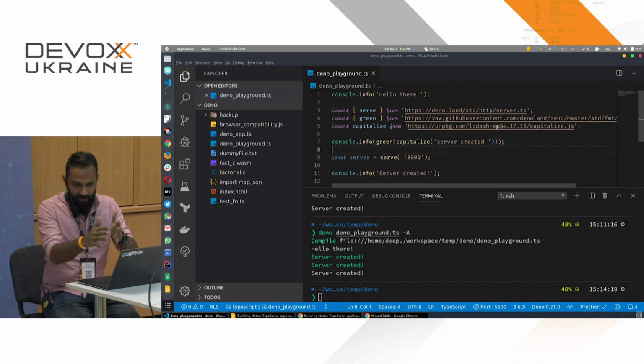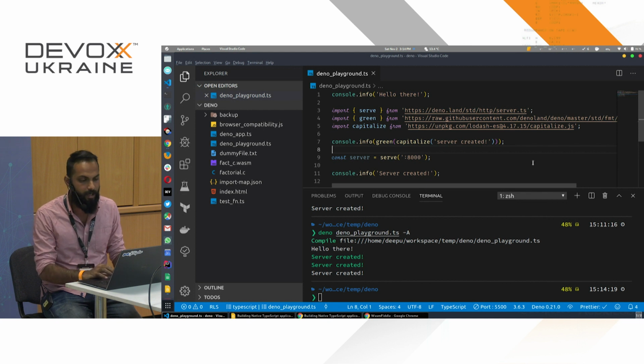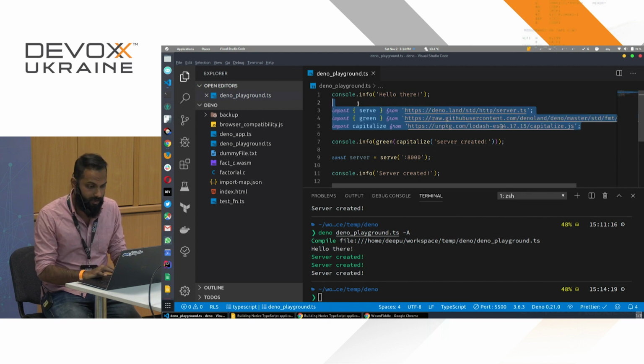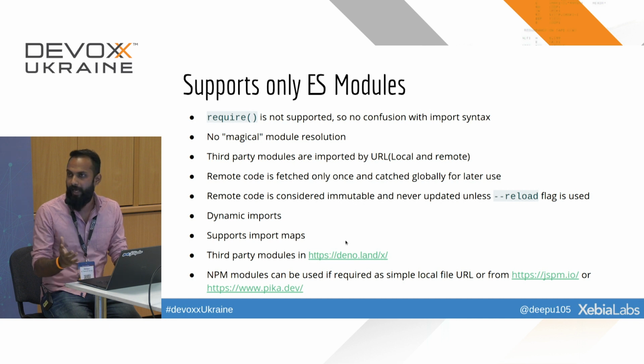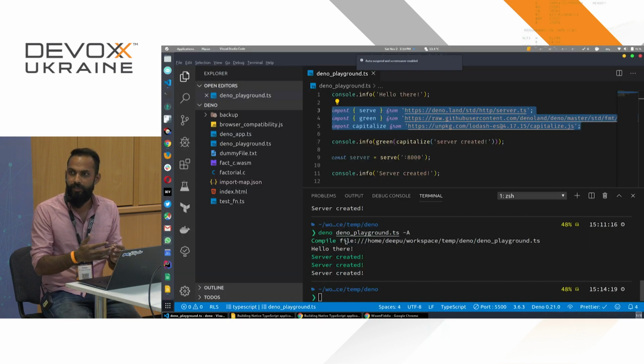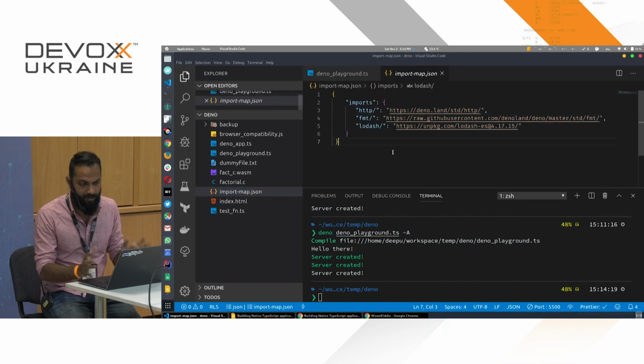But when you start doing all these URL-based imports, it becomes ugly, right? Not everyone might prefer this. So what you can also do is something like this, for example. It supports something called import maps. It's quite used in the Node.js world, especially with TypeScript projects. So you can also use the same import map. It's just a simple JSON where you specify certain key-value combinations of your shorthands and your expanded URLs.